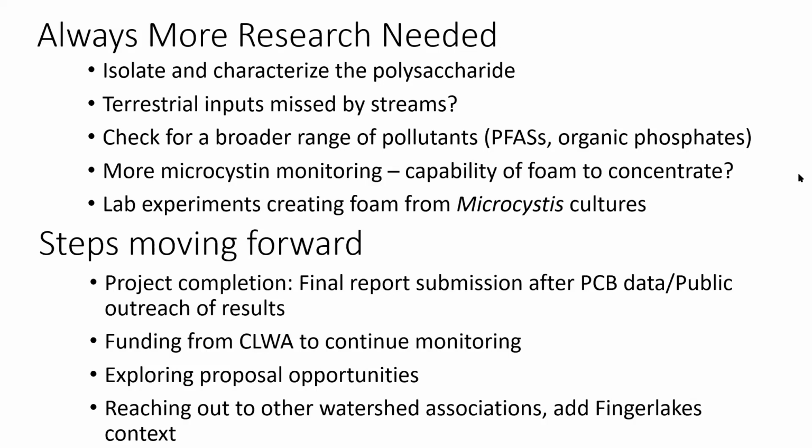starts to collect there. So it's not necessarily that there's a direct bond between the polysaccharide and the toxins or between the metals, and that may depend on what toxin we're looking at, but more broadly, the surface microlayer in the foam provides an alternative chemistry for things that are not as soluble in water. And so that's how these things start to concentrate in there. So it's more about the solution as a whole and its properties, particularly with respect to water solubility and polarity.